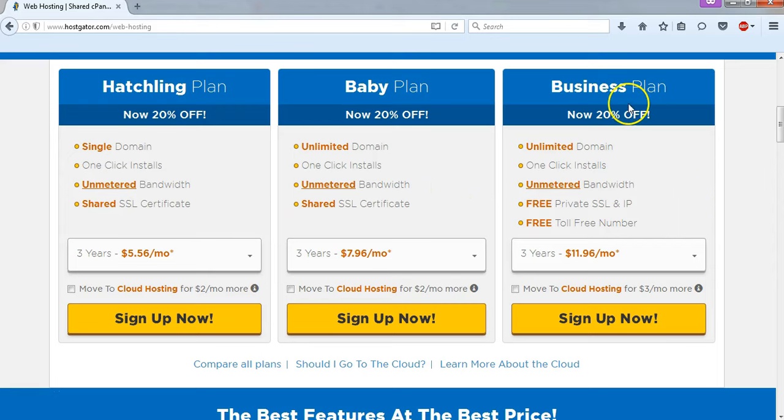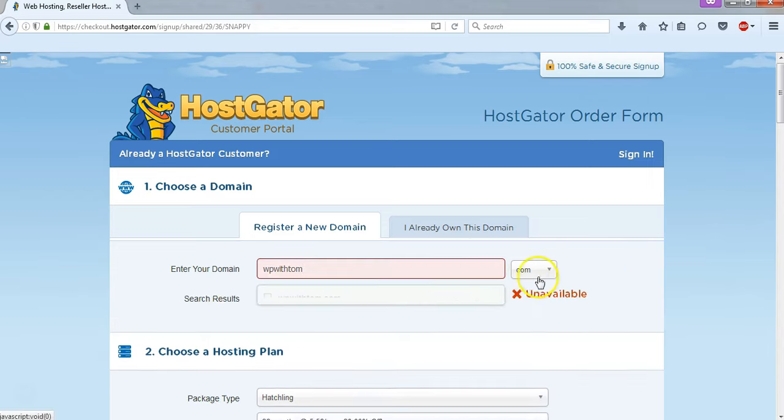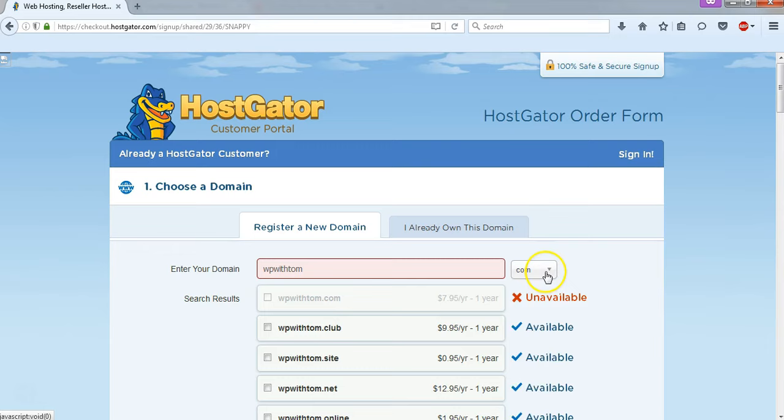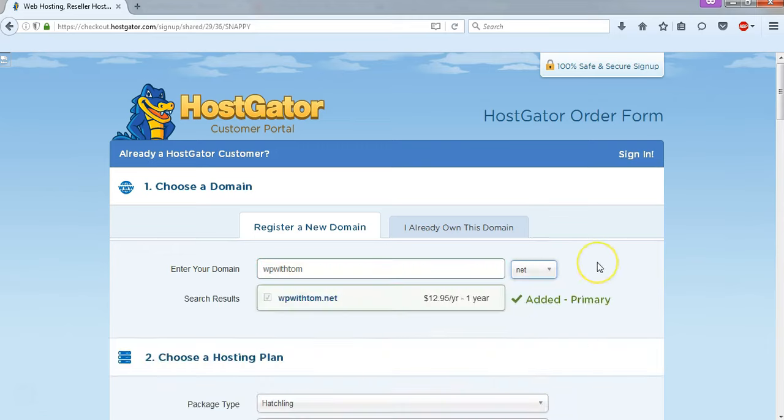Now we're going to go through the process of picking out a domain name. Most of the domain names that you're going to find on the web are probably taken, unless you really have something that's unique and that not many people would put in here, it's probably going to be taken because so many good websites and domain names are taken already. So when you search for your domain name, if we put in WP with Tom, which I know is already taken because it's my website, .com right here, it's unavailable. If I were to change that to a different extension like .net here, you'll see that it is actually available.